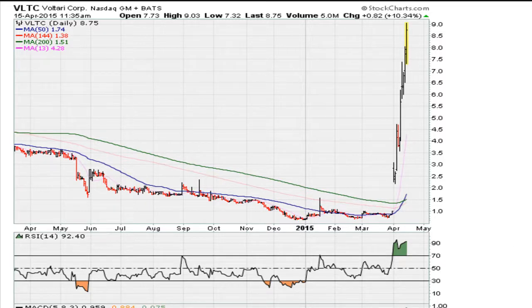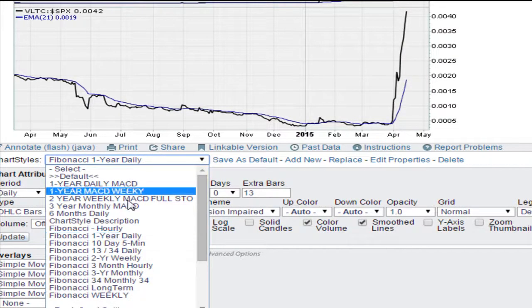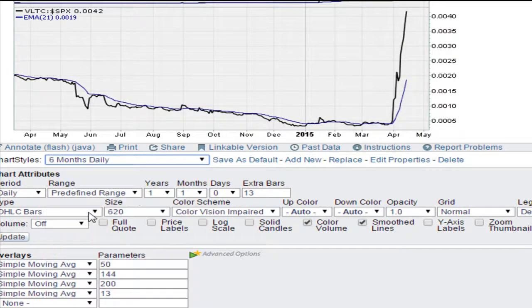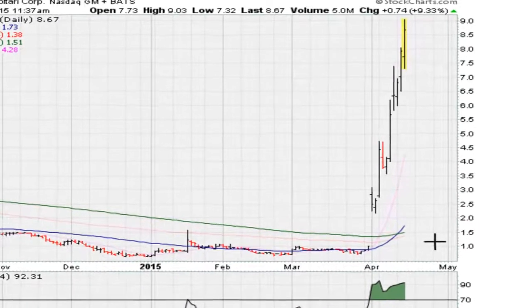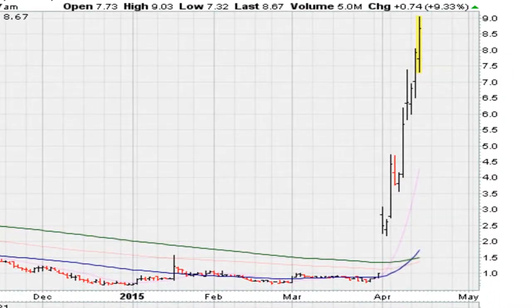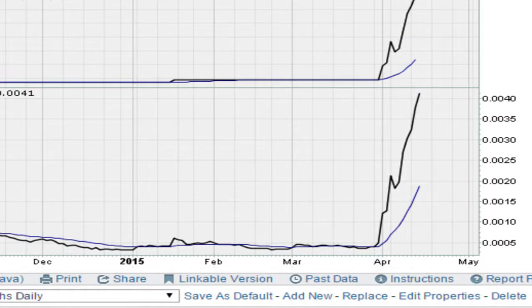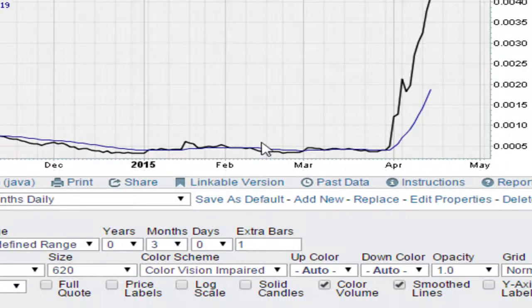So this is the 1 year daily. Let's take a look at the 6 months daily so we can zoom in. Let's zoom in here. And so this is the 6 months daily, and you can see that we closed here and had at least 2 days of rest before the subsequent successful breakout entry there of about $4.50. In fact, let's take a look at 3 months worth of data so we can narrow down even further.